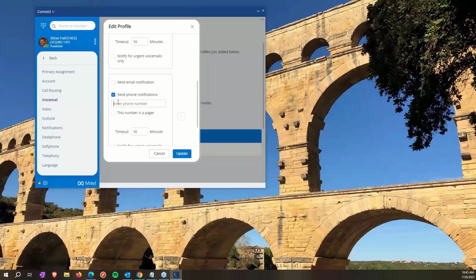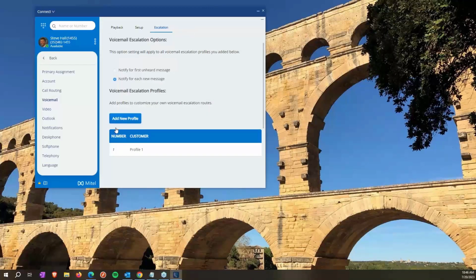We can send another phone notification. It could be the same number. We could keep calling it every 10 minutes, or we could make it call someone else because maybe it's not being checked by that person. And so if you've got either your mailbox or any mailbox in your system that you have an urgent need for that voicemail to be checked, you can use these escalation profiles. You can go up to 10 steps where it can both call and email different people on each step to make sure that that message gets checked. So that's the voicemail escalation profiles.